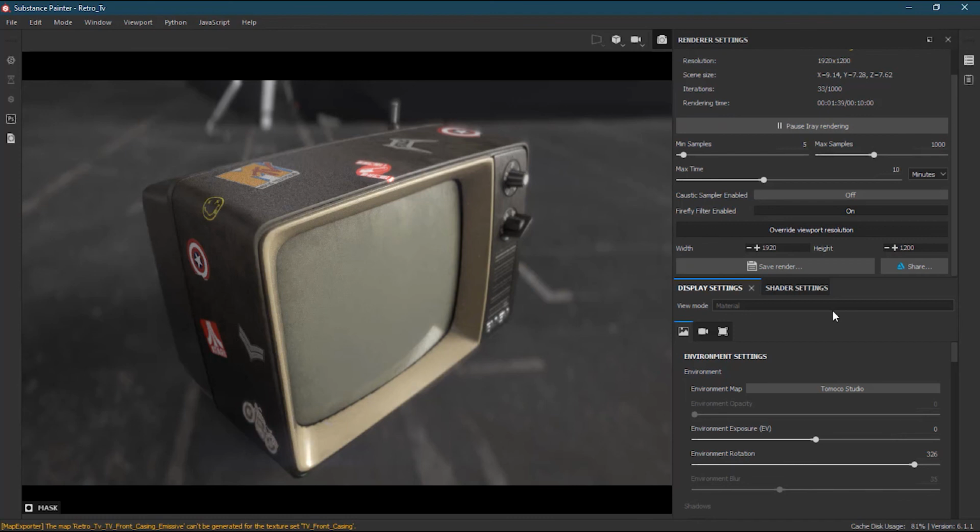I hope now you can easily work on Adobe Substance Painter, and you will enjoy texturing all the objects.